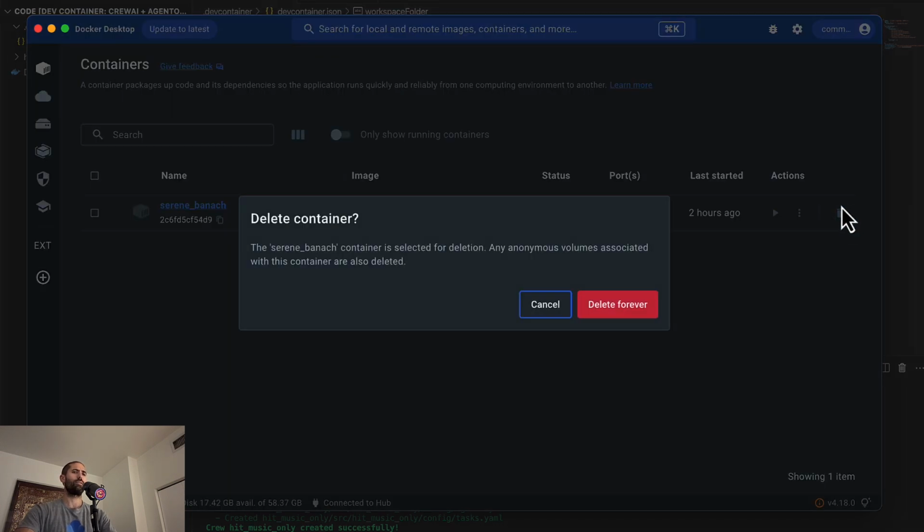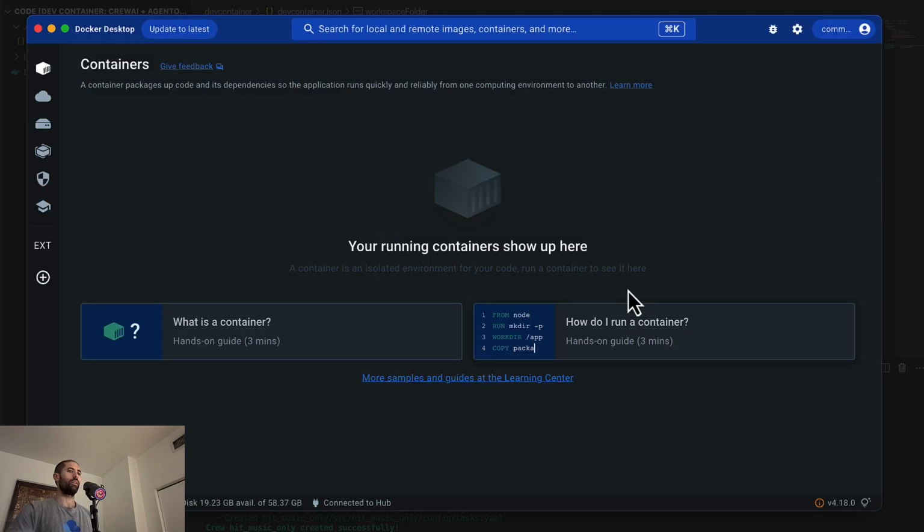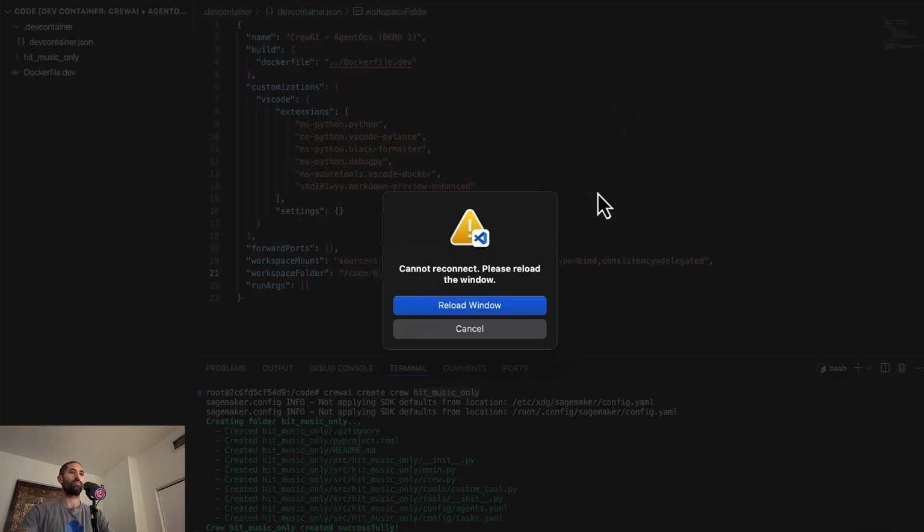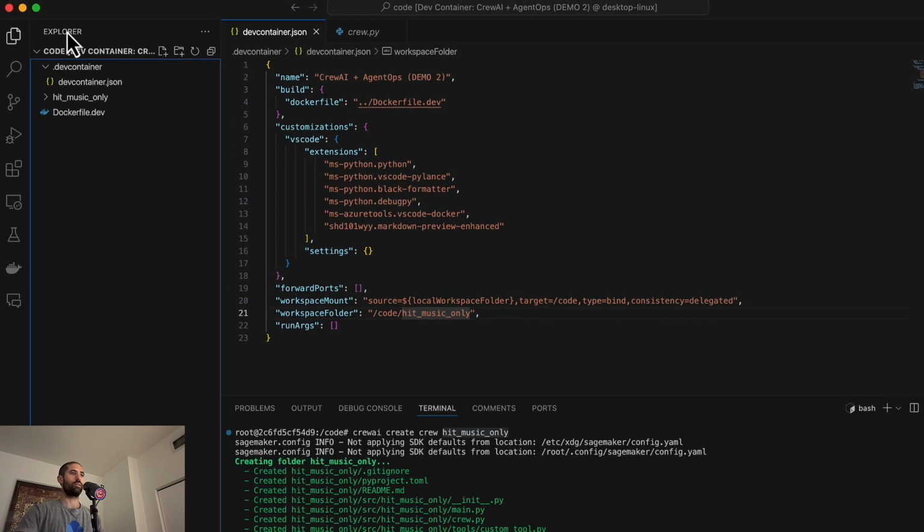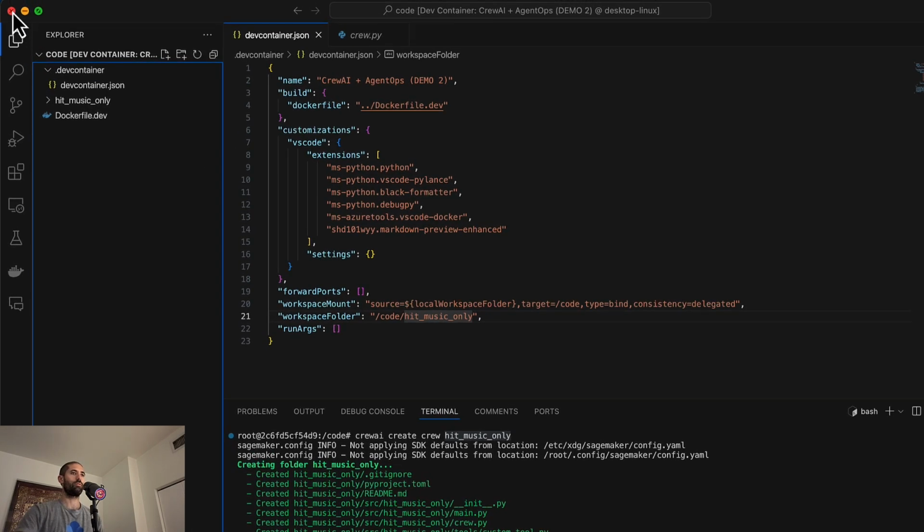We might have been able to just delete it right away, but anyways, I chose to shut it down first and then delete it. So here we are deleting it, right? So if we come back to VSCode, VSCode's like, what happened? Dev container is no longer here. You know, it's like an error, right? So anyways, let's cancel this and close VSCode.